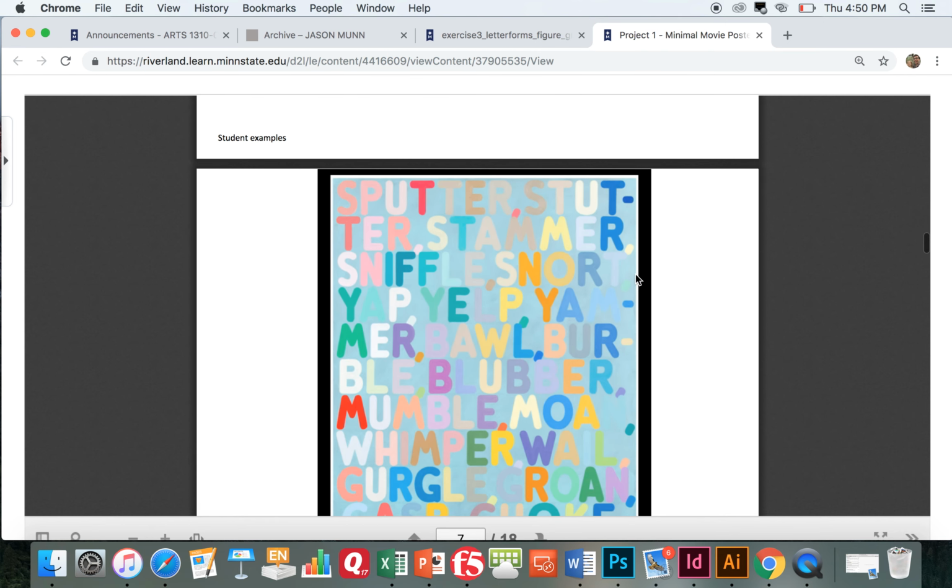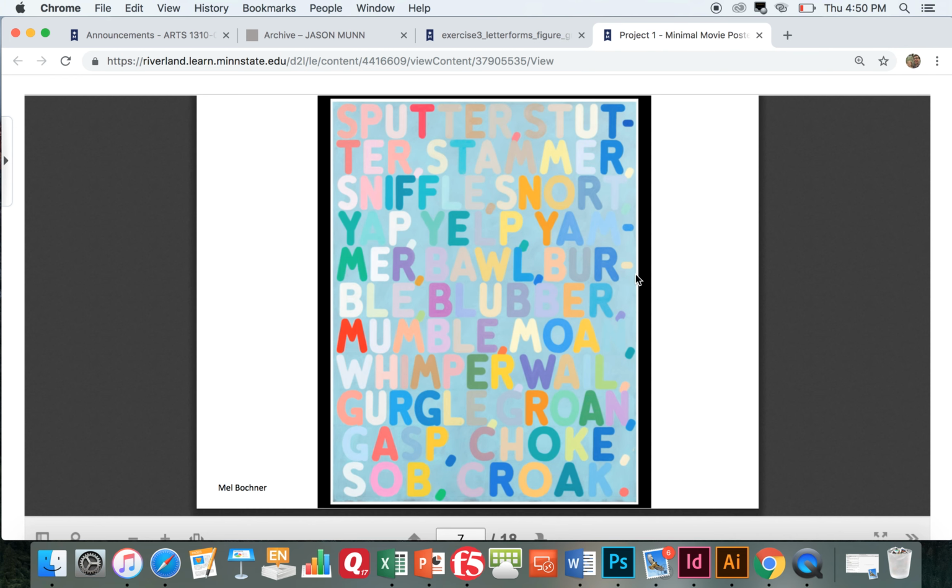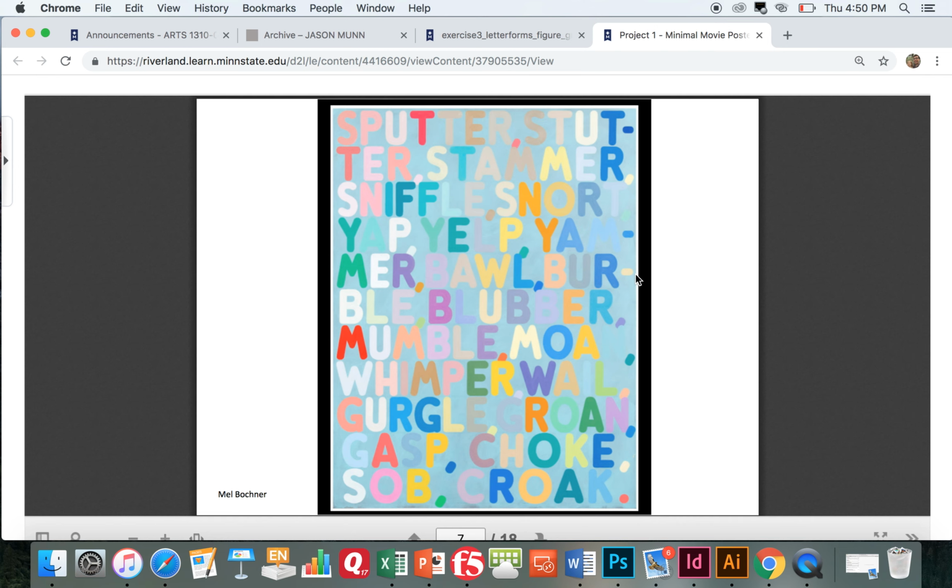I also included some artists that I enjoy that work with text. Not a direct relationship to this project, but I thought they could be inspirational. Here we have kind of an onomatopoeia, a nonsense image that's made of all these sounds.